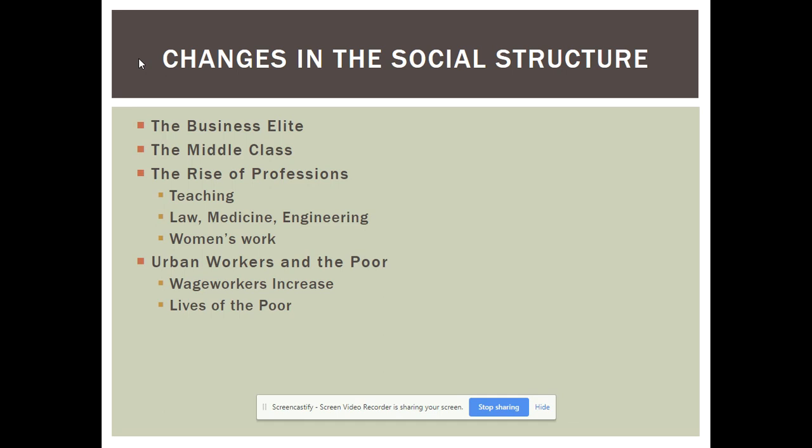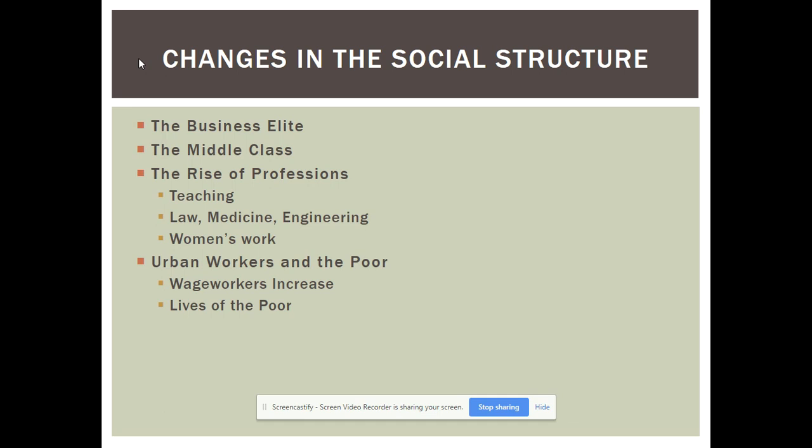And so really, it's incredible how much the growth of the middle class happened. It's going to continue throughout the first phase of the Industrial Revolution. It really is going to continue in the second phase. And when we get to the 20th century, look out, especially when we get to that post-war economic boom after World War II, how many Americans are going to be in the middle class. And so it is pretty cool.